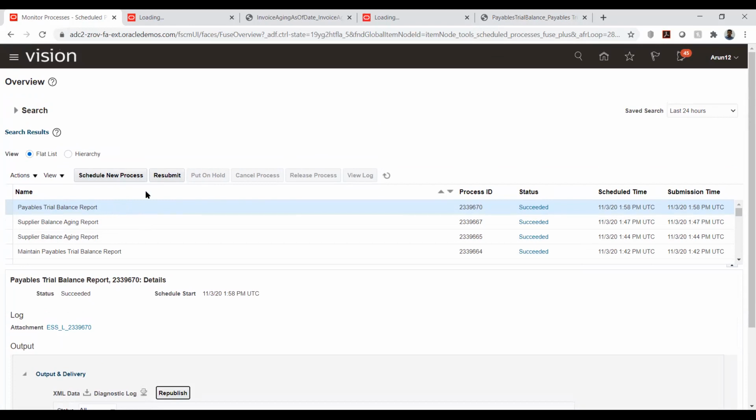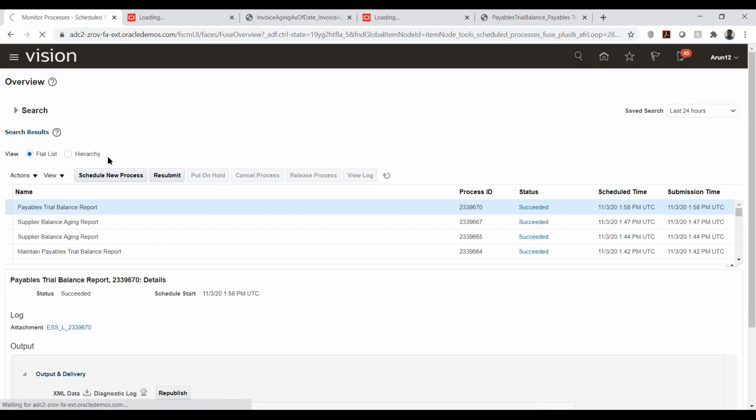But normally when you go there, let's say you selected your ledger, and once you select your ledger, what do you give in the second column? The request name. And what usually comes up in the request name? We will have this name, the payable trial balance, the name of the report. But that is not happening, so I ran it manually from here.